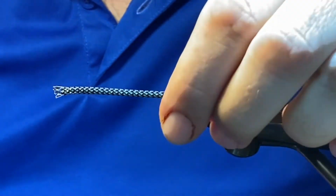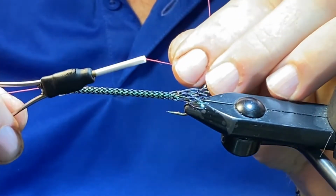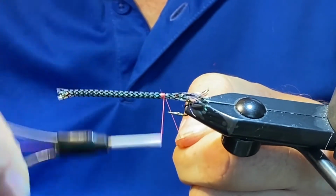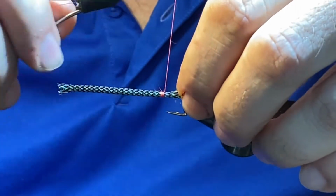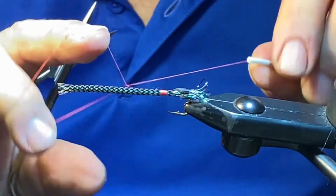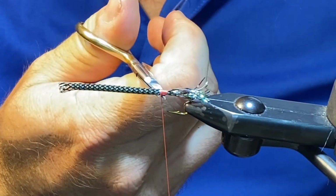So I tie this tubing down opposite the hook point with a fluorescent red UTC 140. It creates a little bit of a hot spot there at the end. So the way I do this is just a couple of loose wraps in order to trap the thread. Once you've got it trapped, tighten it, and then wrap over itself. What you want to do is cover up the Antron underneath, so you want to go far enough ahead to cover it up. That's good. And just tie this off with a hand whip finish. That's it.